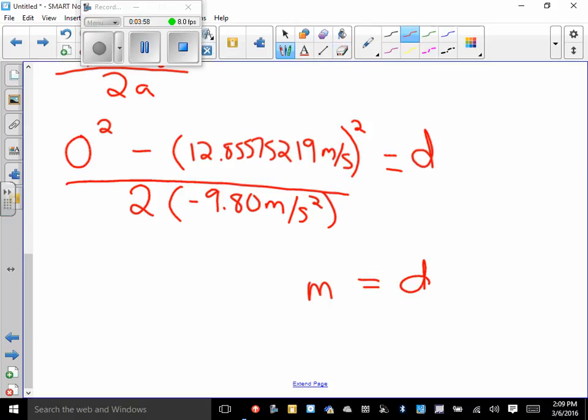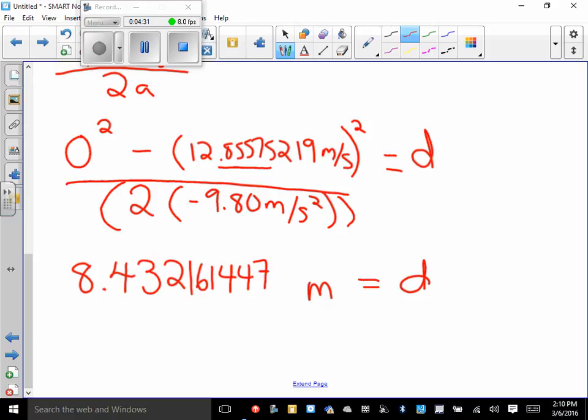So now it's just calculator work. You have to go this number squared, negative, divided by 2 times negative 9.8. Make sure you put an extra set of brackets. A lot of kids will mess up on this by forgetting that we're still dividing by the 9.8. Okay, so pause, get your calculator, and make sure you can get this correct so when it comes time for a test, you know what you're doing.